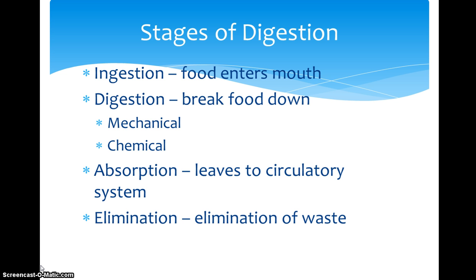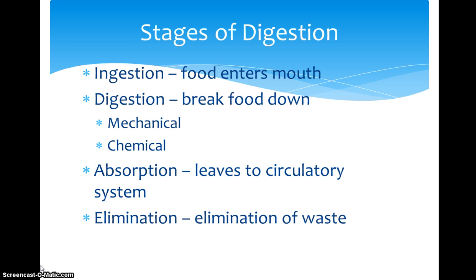Digestion is the process of breaking food down into molecules the body can use. Mechanical digestion refers to parts of the body that are physically smashing the food. That would include your mouth, your teeth and tongue, which push the food around and crunch it up. Your stomach and small intestines do a process called peristalsis, and we'll talk and watch about that a bit later. But it's basically just the physical mixing or pushing of the food that also helps to digest it.